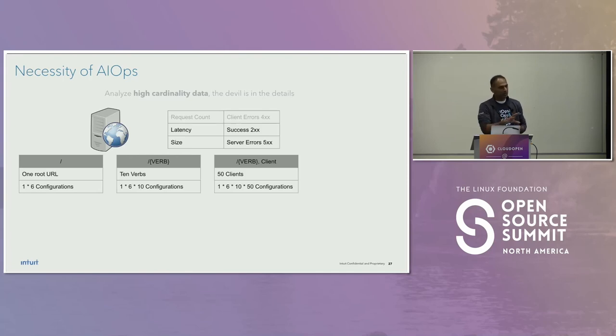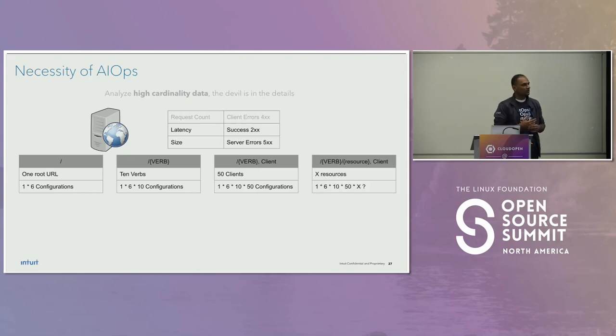And this is not something that is static. This is dynamically moving, because as a service owner, you do not know which service is going to connect to you when. And you have to maintain different thresholds. There might be services that have really high throughput, and there might be services which have really very low throughput in terms of the request counts. But there might be an issue where there are errors, and suddenly your alerts spike up. So you need to maintain separate configurations for each one of these services. So this is where AIOps helps us.